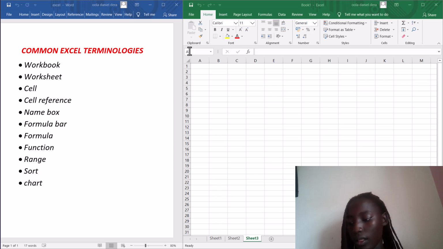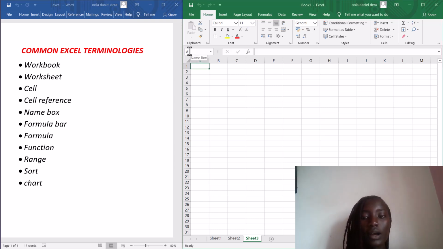So when we talk about a name box, we mean the box that shows the position of the currently selected cell, like the address of the currently selected cell. For example, here there is A1, which is a cell reference showing the address of a cell.